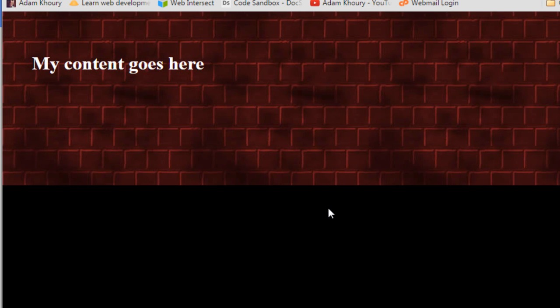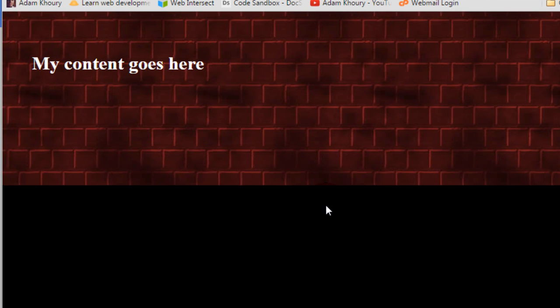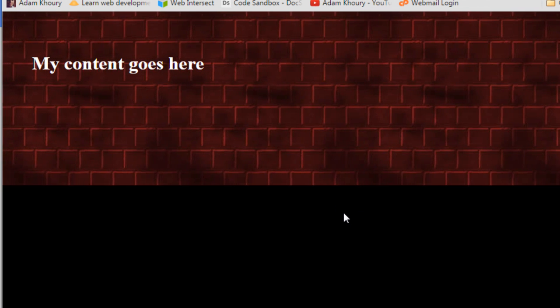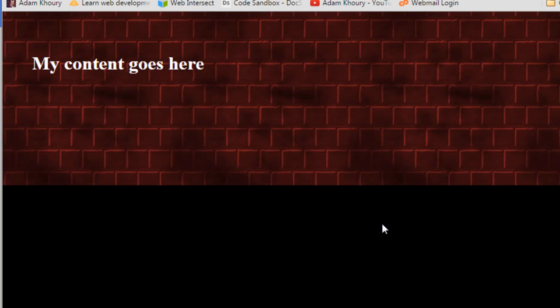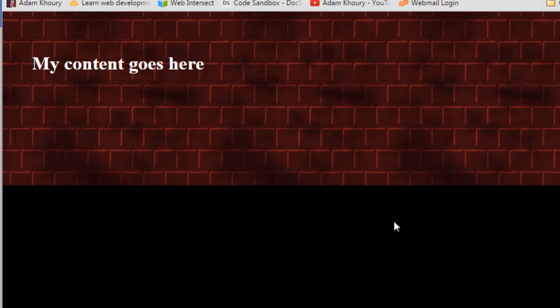Now you can create your own repeating tiles within your favorite graphics editor. You can find some online to get some inspiration and ideas, but you don't want to just take those. You really want to create your own. That way you don't get in trouble for using other people's copyright images.